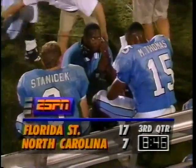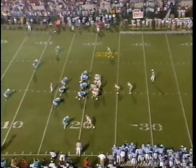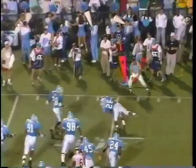And they're back in with William Floyd again, number 44, the fullback. So they've got the run-pass option. Either go to shotgun or stay in the eye. Also 22, Marquette Smith, the tailback. He gets the pitch. Good block out front, but that is a nice job defensively by 26, Sean Crocker.